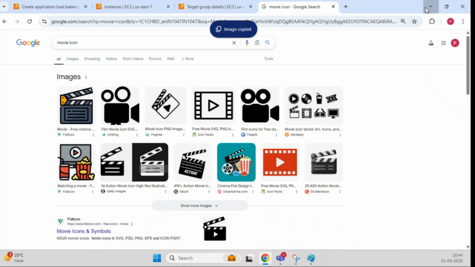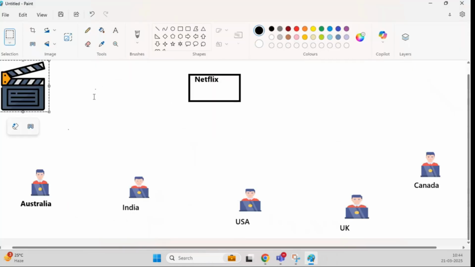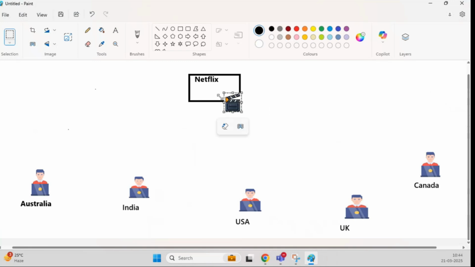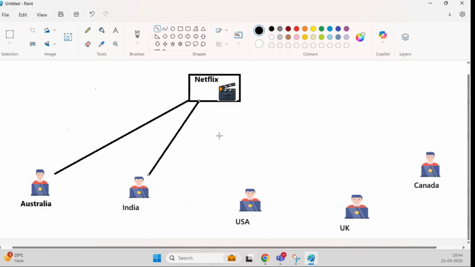Over the Netflix server, there is a movie which is being kept here, and Netflix has recently launched this movie. So now all of these people who are sitting across these countries want to watch this movie at the same time.